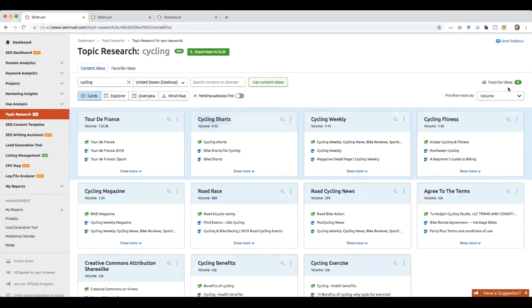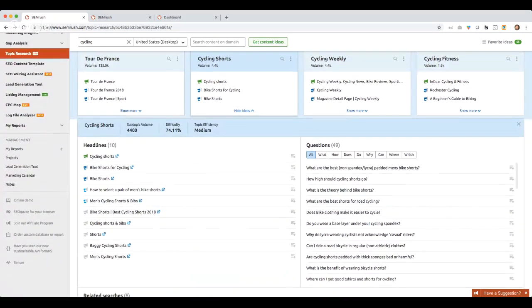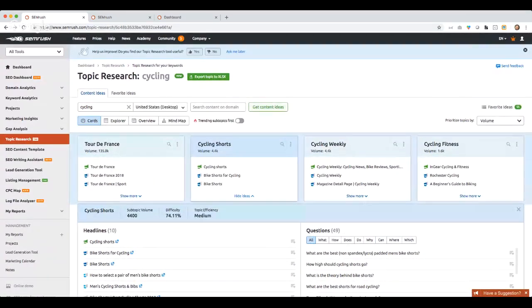So what this tool can do is really help me understand the content that already exists online, how it performs, how difficult a category might be, and what is the information that is filling these pages. What are the questions that this content is answering? Now I know how others are using the content of choice. I could even narrow it down to cycling content by any specific domain. So I can narrow down to content by X competitor on this topic if they're a good act to follow.